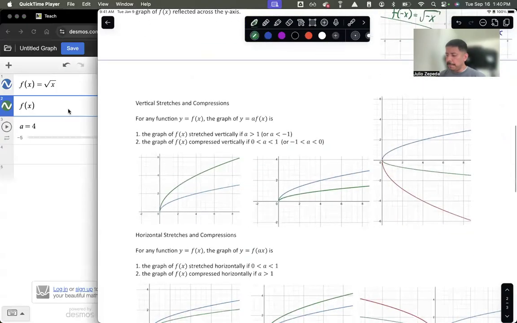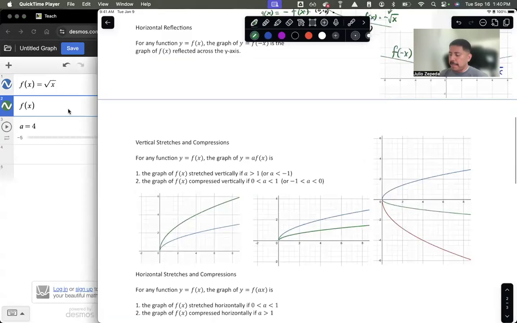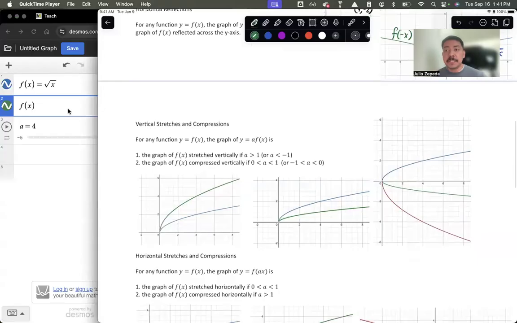And let's move on. There are just two more. These are the other kinds of transformation, and they are stretches. We can stretch a function vertically or compress it vertically. So just imagine grabbing that square root function and stretching it up and down, or compressing it. What is that going to look like in terms of the function? Well, if we stretch it vertically, we're changing the y values. So we are going to multiply the output of the function f of x.